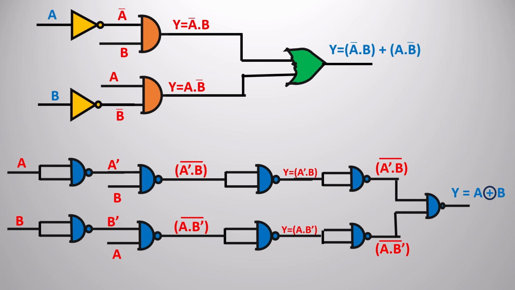So simply replace all the gates with NAND gates. The first NOT gate is replaced by passing the same input to both inputs. I think the first two you understood. The next NAND gate is in the same line. Observe the two lines: the first one is a continuous line, the second one is a continuous line. In the second line, the second and third NAND gates are the same, so that belongs to the AND gate. We have already seen the AND gate, that's why I wrote it like that. In the second line also, the first one is a NOT gate and the next two belong to an AND gate. The final three belong to the OR gate.